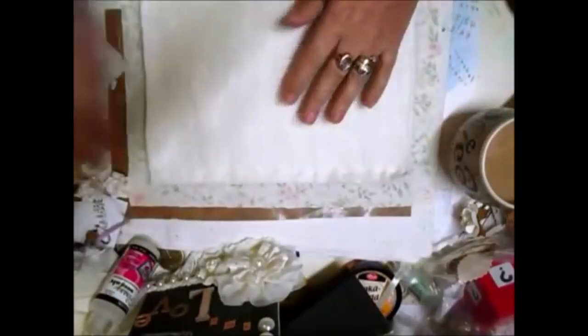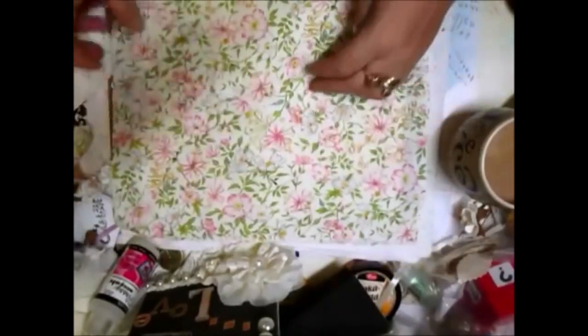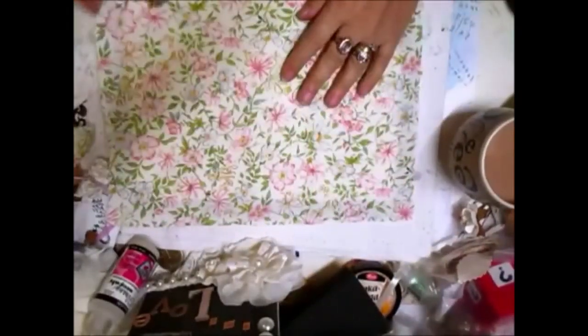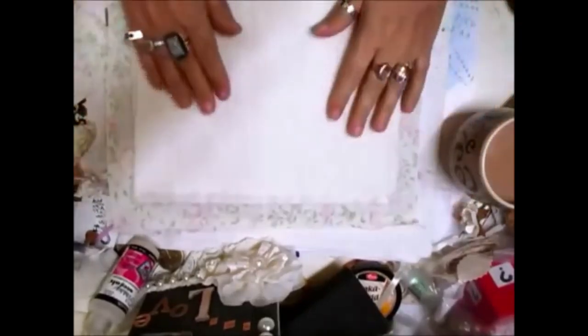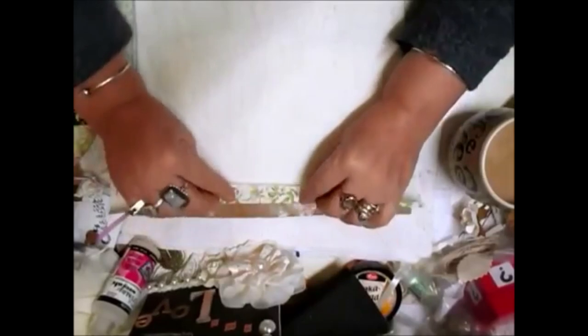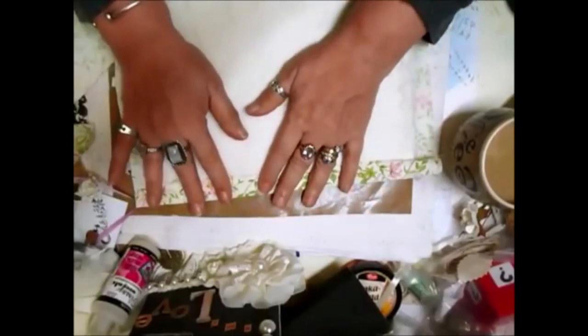I don't want it on the back, I just want it on the front of the cushion. And that, I'm not sure whether that, yeah, that's more or less where I want it, like that. Okay, I'm going to be putting a back panel on it, so all I now have to do is to glue that down.